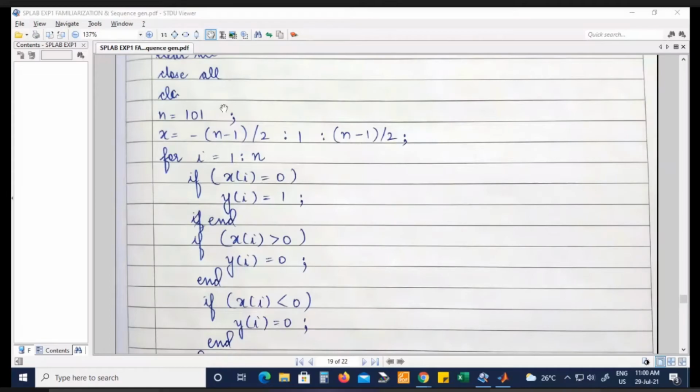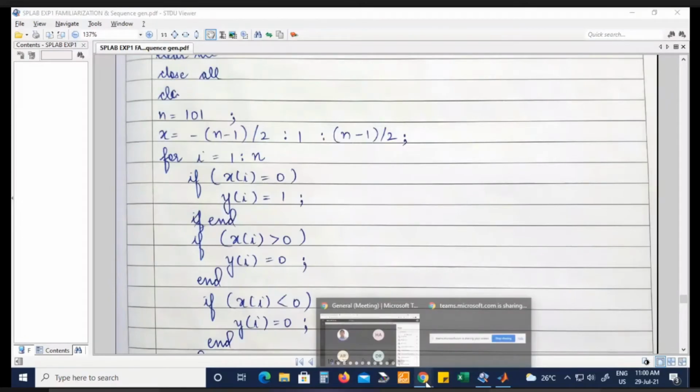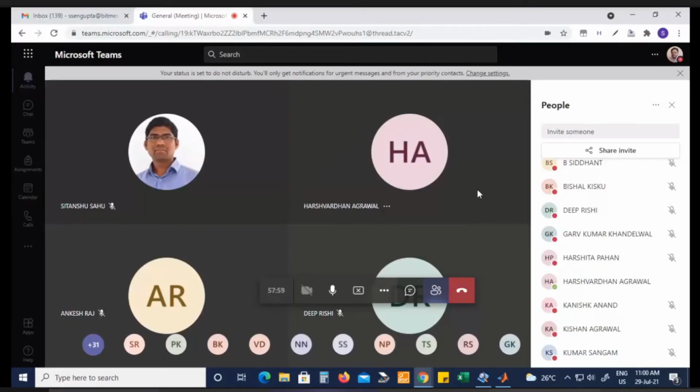This is the sample number or time instance, since it is a discrete sequence. That's why this axis is considered. So now is it clear? Yes, sir. Okay, fine.